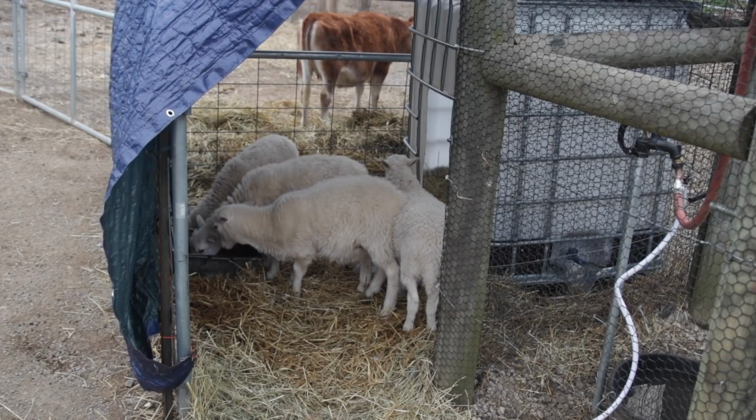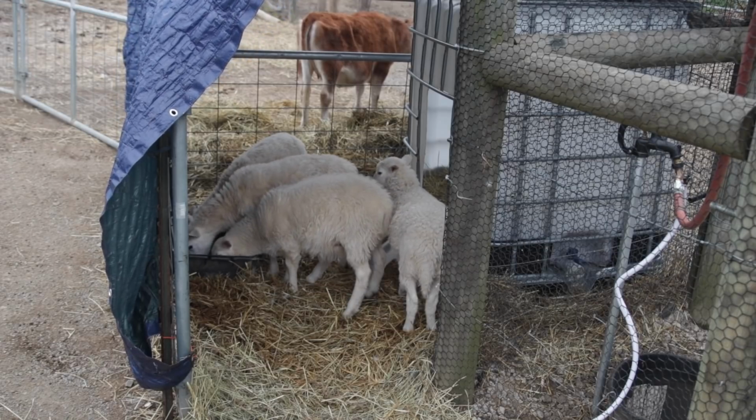These are mostly Katahdin, although they're not pure Katahdins, they've been crossbred. The Katahdin breeding registry is pretty lenient, so a lot of Katahdins are partially other things. We didn't pick Katahdins or hair sheep specifically for any reason other than we needed sheep fast for Kay's diet. We're all out of the lamb in the freezer. We went and bought more because I know these ones aren't gonna be ready till the fall. But we just needed lamb.